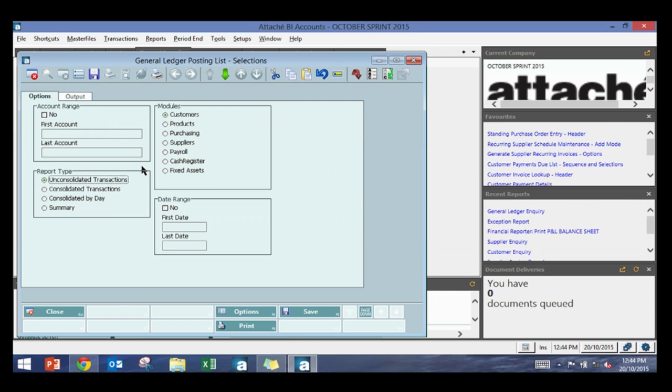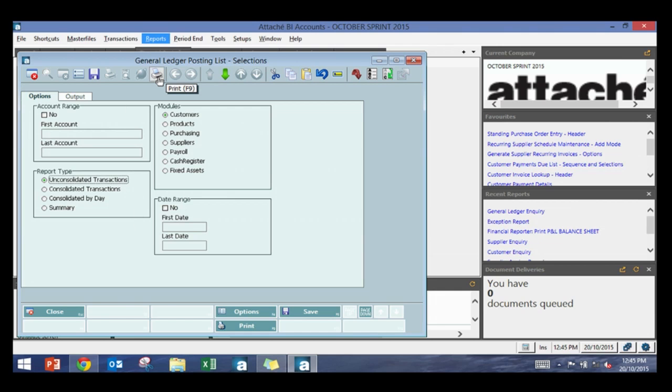Now, depending how you choose to consolidate, we'd always still recommend that you print your postings report unconsolidated, just so that you've got a full list of those transactions that are going into each specific account that you're going to post to. Sometimes this report will be really, really large, so if you're only posting once a month and you've processed thousands of transactions, it's going to be a very big report. So save it as a PDF and store it somewhere, so that way you're not printing thousands of pieces of paper. And then it's a good idea, so you've got that audit trail.